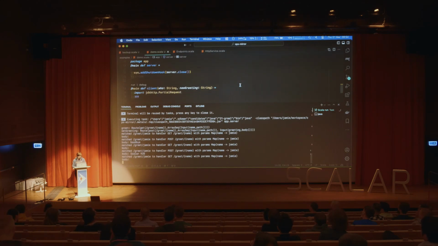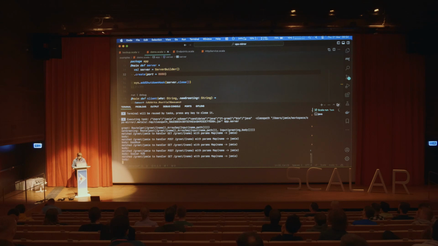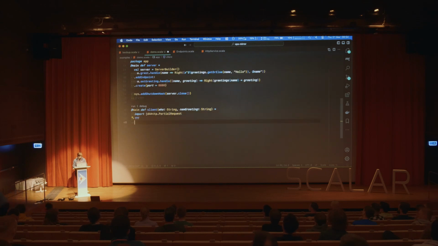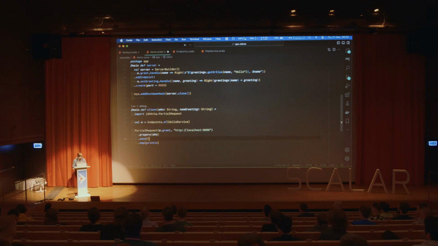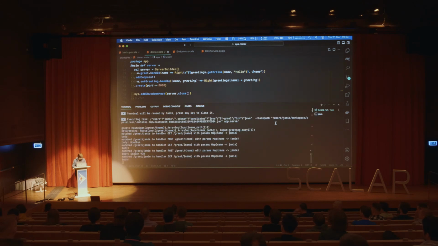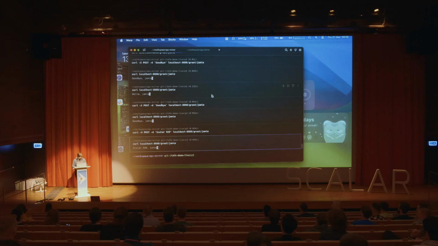Now I want to show that I had a client as well that I can derive from the exact same thing. So just close that. So if I want to instead make a client, then I get again the endpoints, but now I want a thing called a partial request. Yeah, and then let's just do that. I think it doesn't like that because I've already got this running, so I have to run it in the terminal.